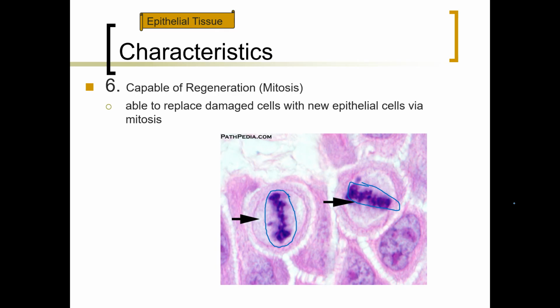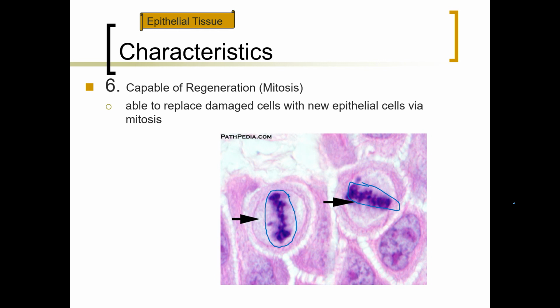but not all cells are capable of mitosis. For example, while your epithelial tissue, there's a lot of wear and tear on epithelial tissue. You know, when you touch something, you're losing cells when that happens. When you swallow, your esophagus is lined with epithelial tissue, you're going to lose cells. So that's going to be constantly regenerating. If you ever burned the inside of your mouth when you ate a piece of pizza, you know, it was better the next day. So those cells are capable of regeneration.